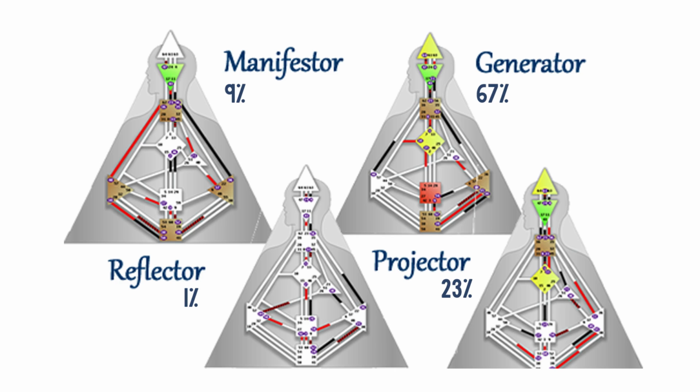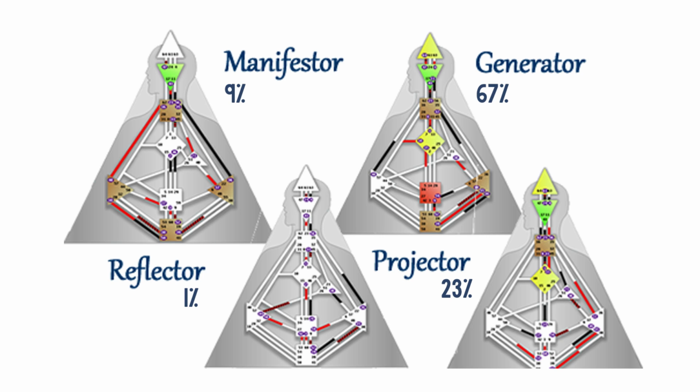So if we see the other 3 aura types, none of them have a defined sacral. So if your sacral is not defined, you are definitely not going to be a generator type. You will be one of the other 3 types, which automatically means you're not here to be a workforce, a busy body type that produces and works for the world. Now, with regards to the manifestors, they make up only 9% of the people in the world.